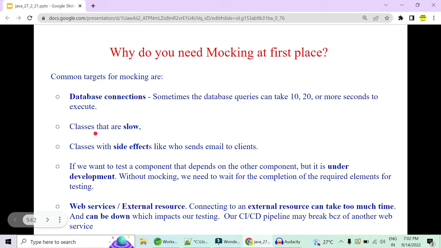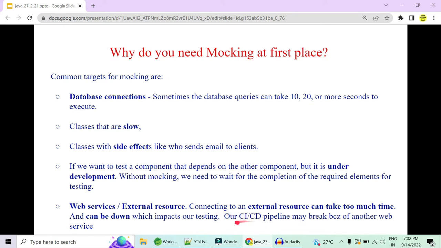Now, you can also mock those classes that are slow. There can be a case that some class is very performance intensive. They are very slow. They take a lot of time to complete a single method. Then you should always mock that class so that you can quickly test your feature and get out of that scope of JUnit. And why do we need to quickly complete the JUnit test cases?